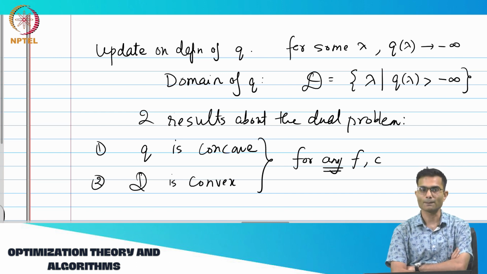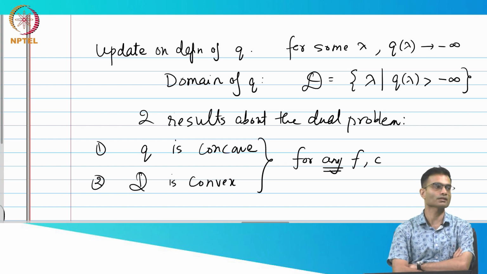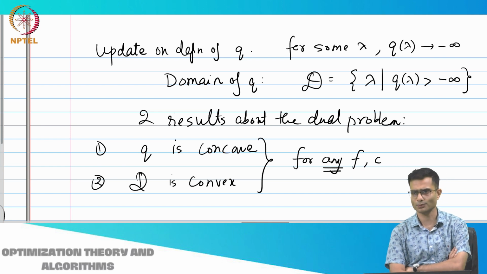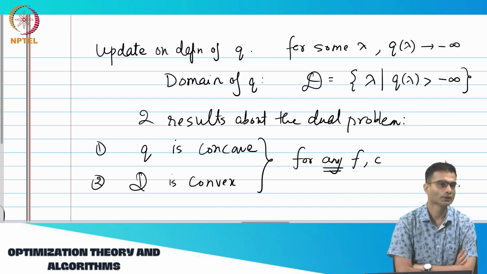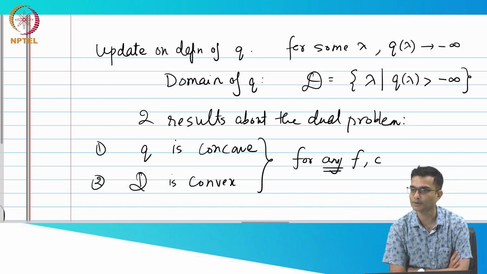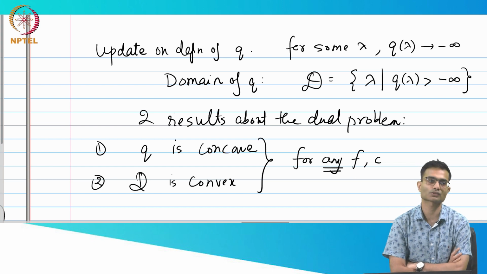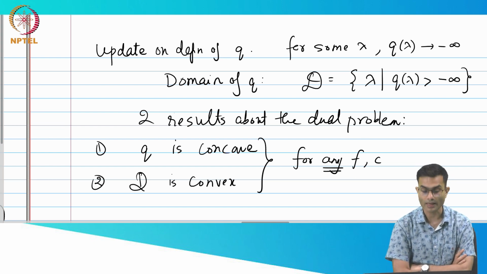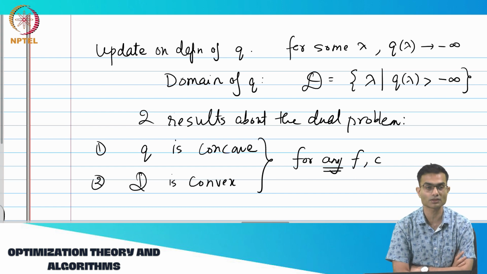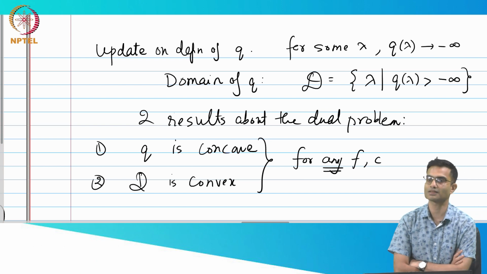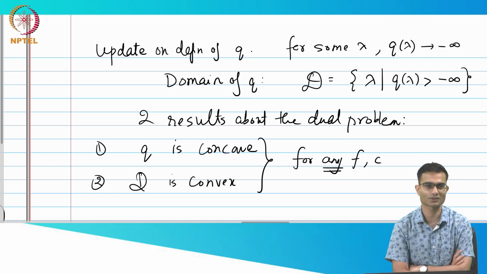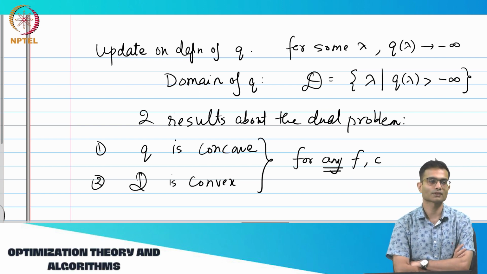So if I always know that a problem is concave, it's just the negative of a convex problem, right. So that's why in general solving the dual problem is easier, because if I know how to deal with a convex problem, I know how to deal with a concave problem, right. It's just turn my paper upside down basically, right. So that's why this is one of the powerful motivations behind research on the dual problem. It gives me a concave problem, and the domain of this function is convex. And we have seen that all the proofs we have used have used convex sets everywhere. So this gives us a very strong theoretical basis to think of convergence proofs and all.